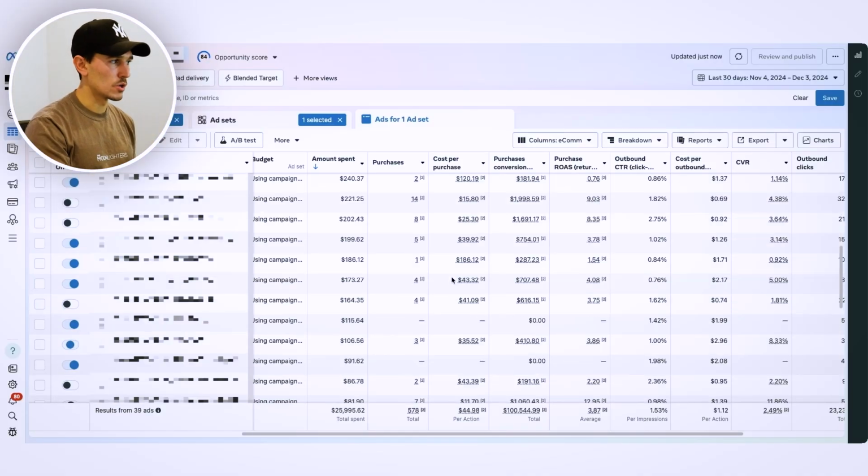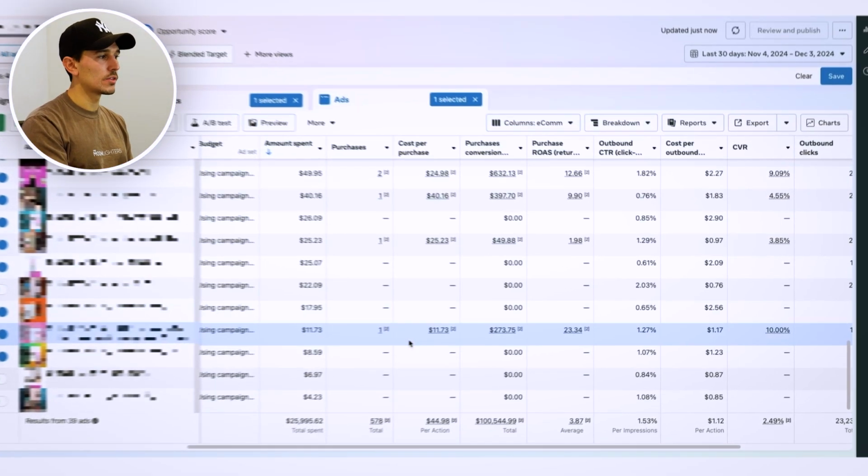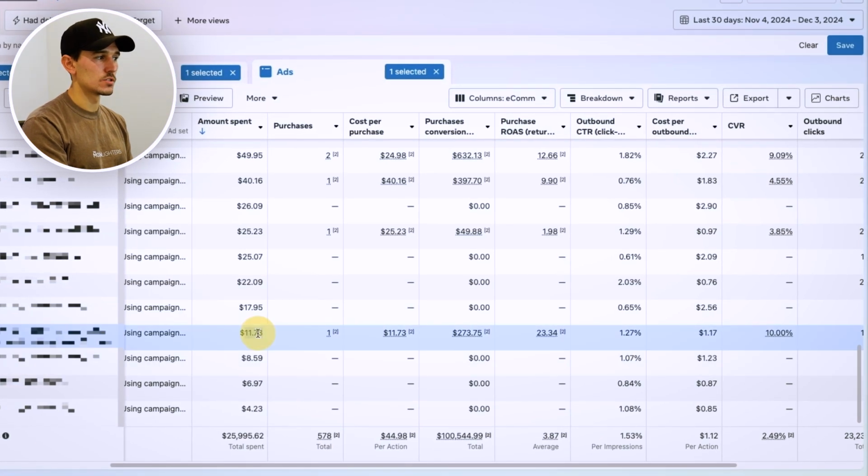How do you know what to graduate and how do you actually graduate? What we do is we sort by spend. Spend is performance. I'm not concerned at all about the ad that goes all the way down to the bottom here that drove a 23x return on ad spend on $11 in spend. I have no interest in this ad. Let this ad live. Let this ad continue to drive me cash. But guess what this ad's not going to do? This ad's not going to scale, because if it could scale, Facebook was going to spend more money on it.